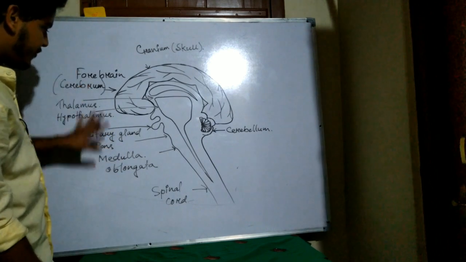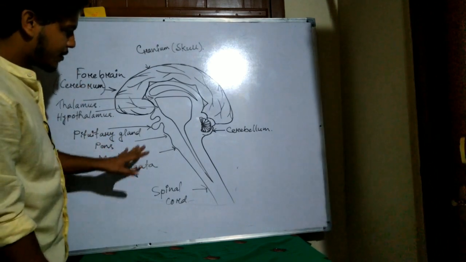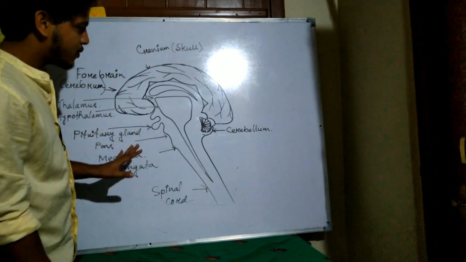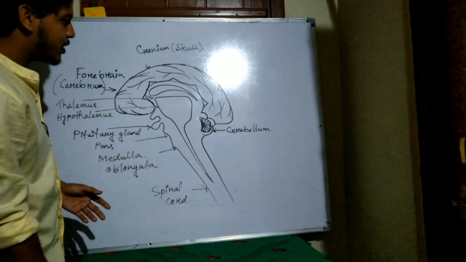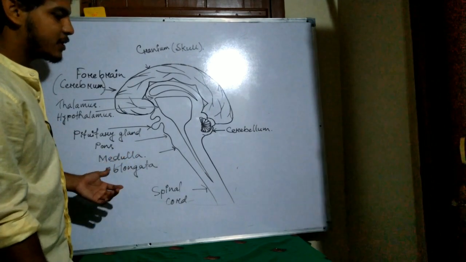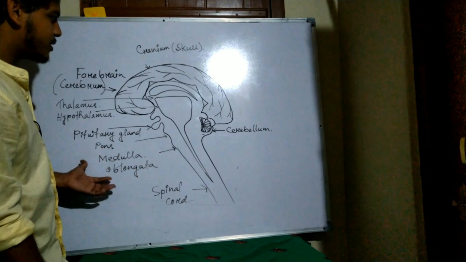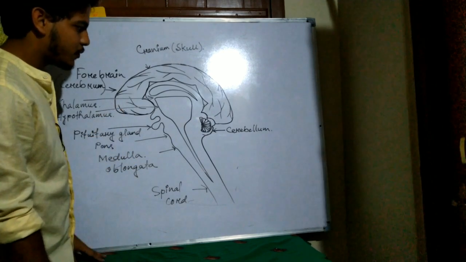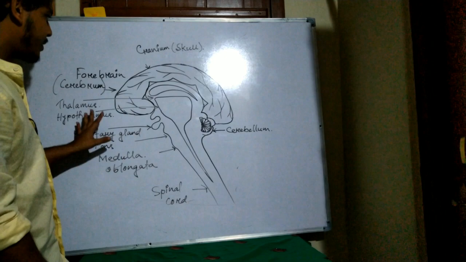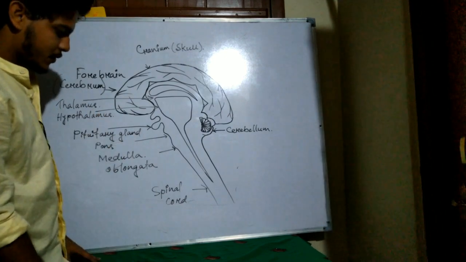So these are the different parts, main different parts. And this is the diagram. This question comes in exam almost every year, how to draw the structure of brain and mention the functions and all. So this structure of brain is very important question. That's why I am giving you this diagram, how to draw this one.